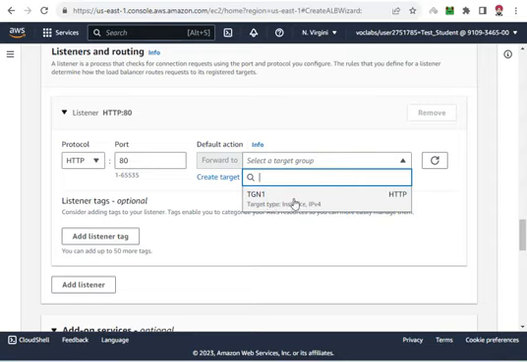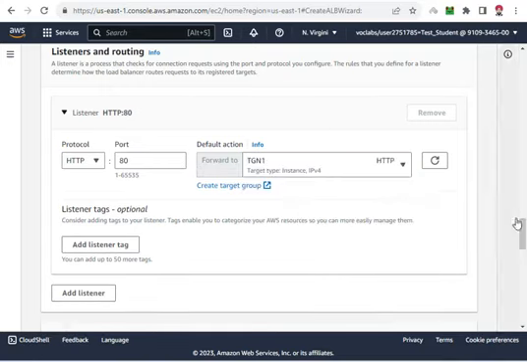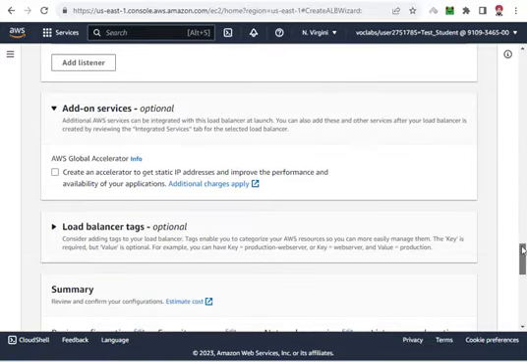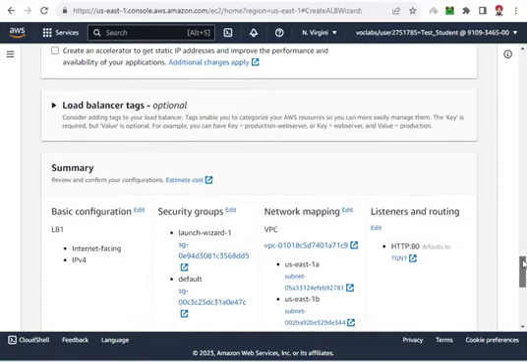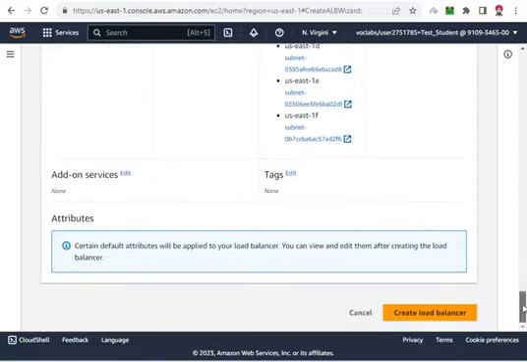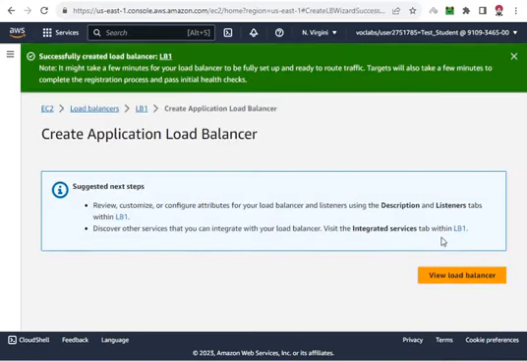We created the target group named TGN1 in the previous step, so I'm selecting that target group. The rest of the settings I am keeping as default. The tags are an optional field, and you can set tags if you want to. And finally, I click on create load balancer.